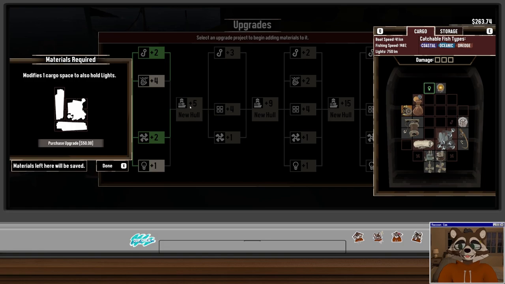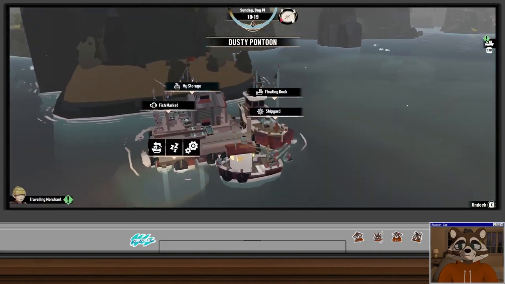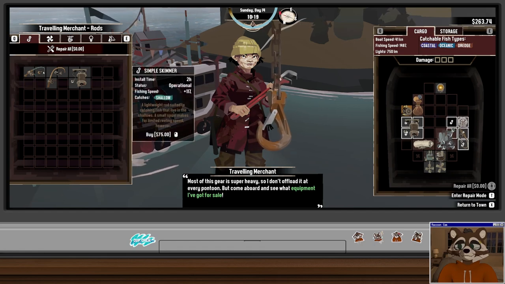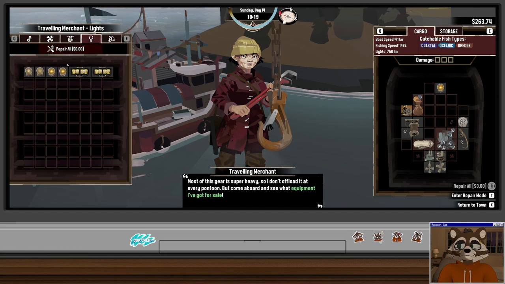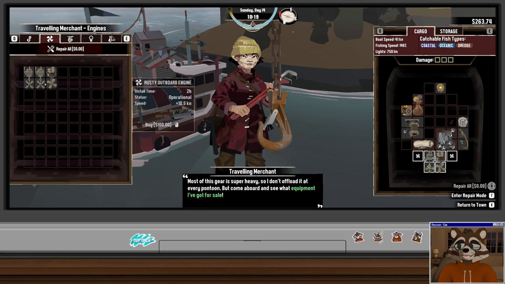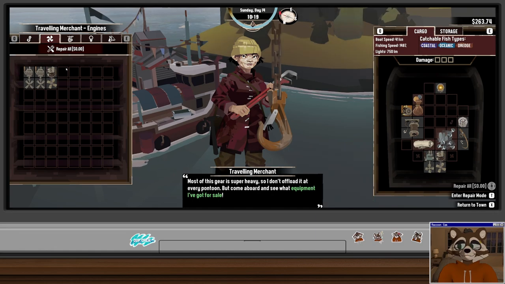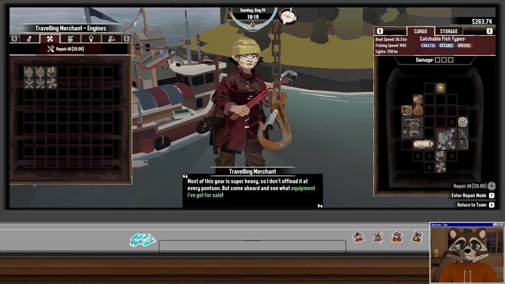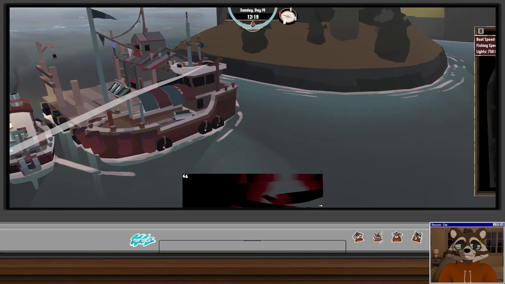Okay, that's useful. I assume that she buys things at a lower price, but I could be wrong. My question becomes, does my stuff maintain across all docks? Ooh, she has a better engine than the peculiar engine. It does cost more here though. Okay.